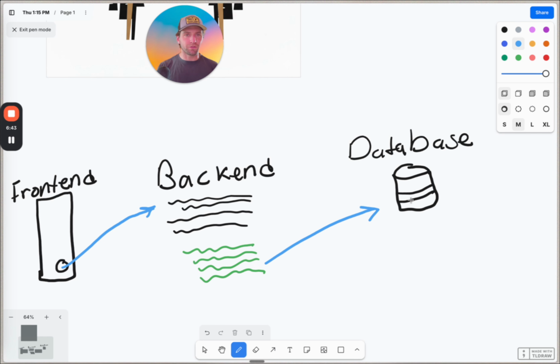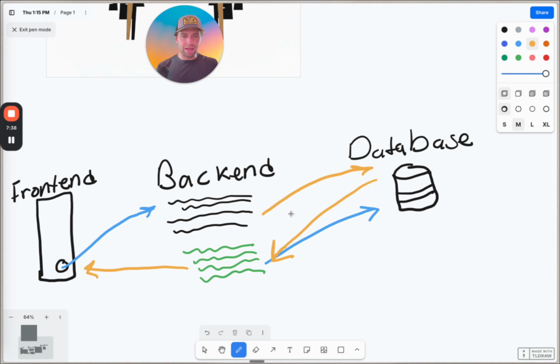The database you can think of kind of like a storage place, a place where all of the data is stored. And why do we need a database? So in that example, if you send a message from the front end to the back end, you're going to want to be able to see that message again the next time you open up the application. And you want to load your previous messages. The back end sends a message to the database, and the database says, sure, here's the previous message data, and then the back end sends that data to the front end, and you get to see your previous messages that you've sent. So these are the three main components.